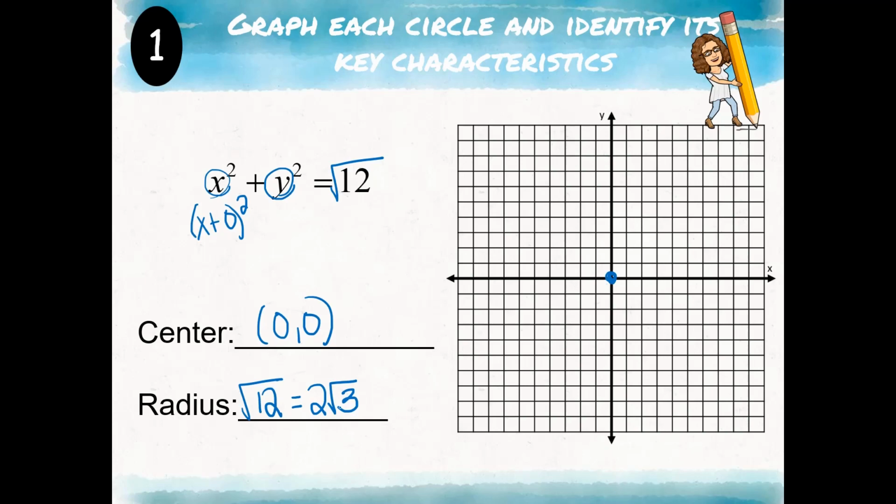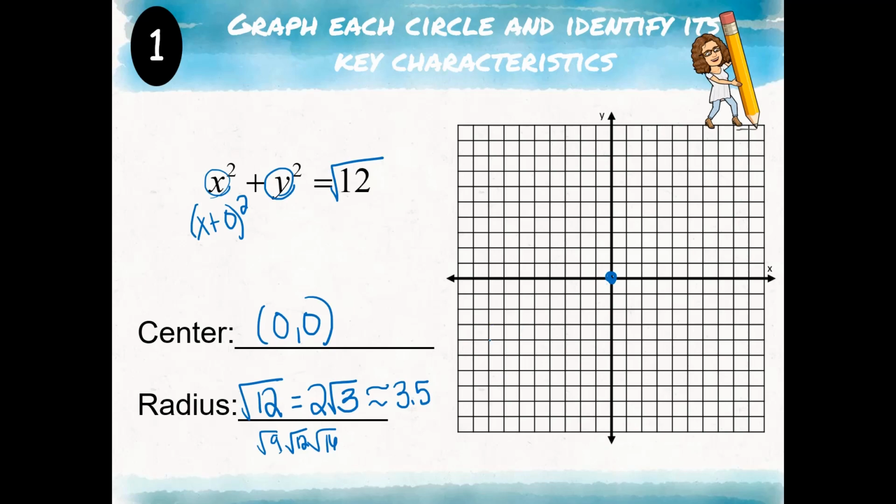Well, I know that the square root of 12 has to be between 3 and 4. And here's how I know that. I know that the square root of 9 is 3, and I know the square root of 16 is 4, right? And we know that square root of 12 has to be in the middle somewhere. So I'm going to guess that the decimal is very close to 3.5 roughly. However, on our calculator, we also could find out what the square root of 12 is. We get 3.5, just like Marsh kind of guessed there. So we can say that that is roughly 3.5. That way we can graph it.